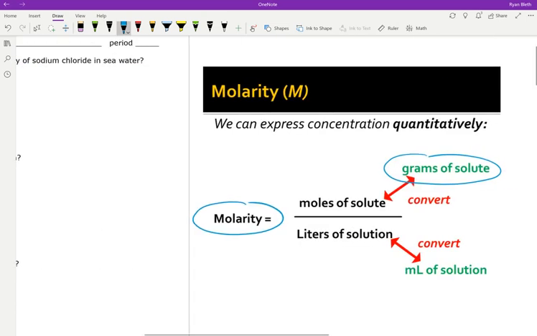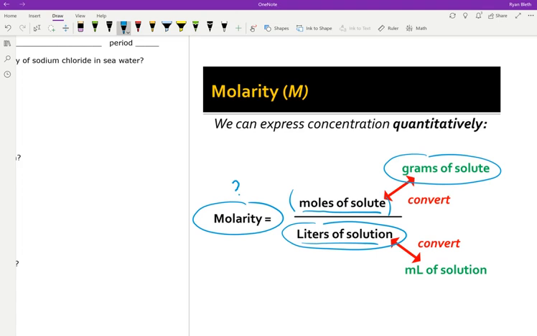Well, that means they gave us the volume of the solution. They gave us this down here. So if we need to figure out the molarity, and this is our main goal, we need moles of solute, which we don't have yet, and we need liters of solution, which we do have. So our goal is to figure out how we get moles of solute from grams of solute, which is what we have, and then we'll plug that in there, divide by liters, and we're all done. It's a pretty quick problem.